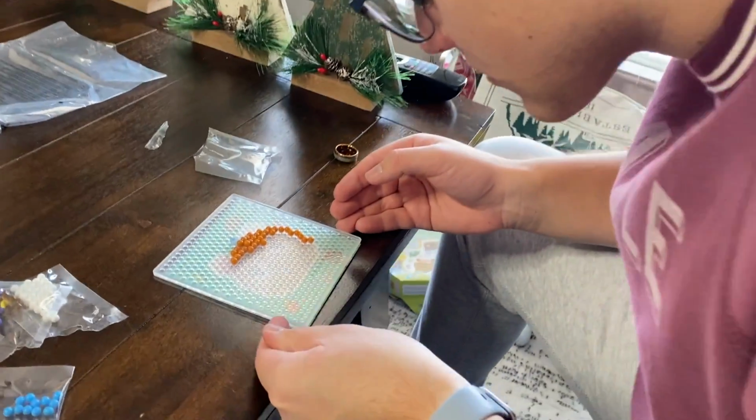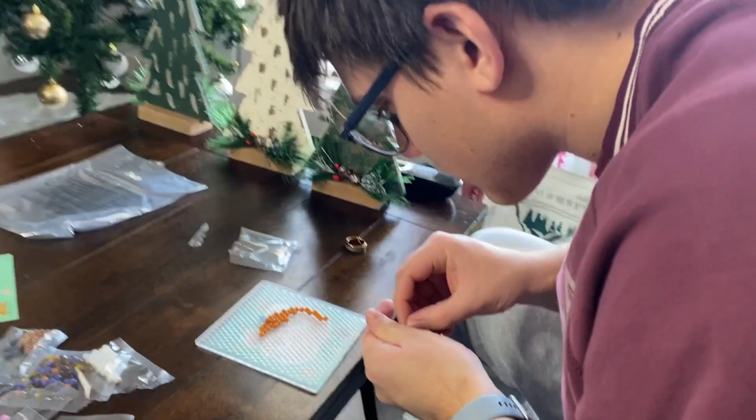We'll come back when it is all dried, however long it took us to dry while we were packing, and then see if we can get it off the transfer sheet without it breaking. Cross my fingers we can. Animal Crossing! We're gonna bring our Switches to play Animal Crossing this weekend, so this is fitting.